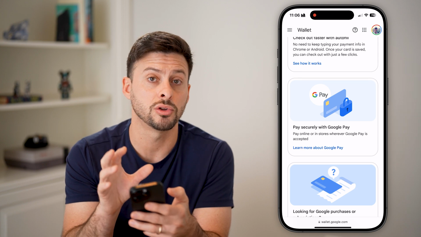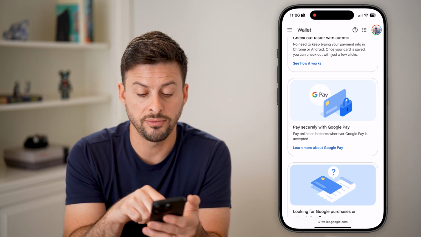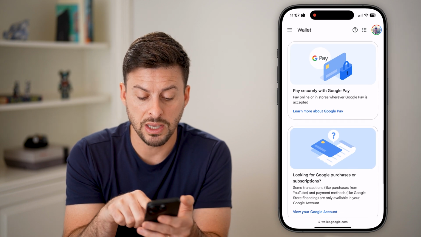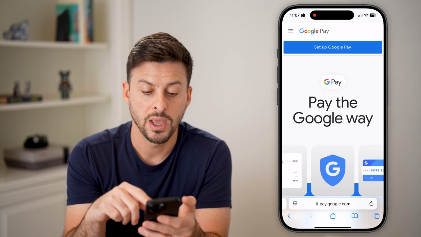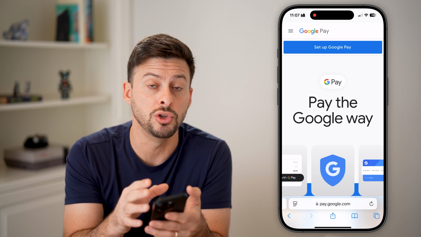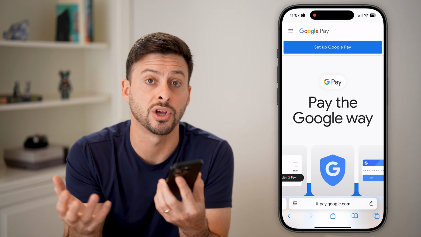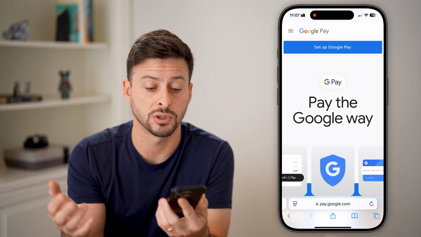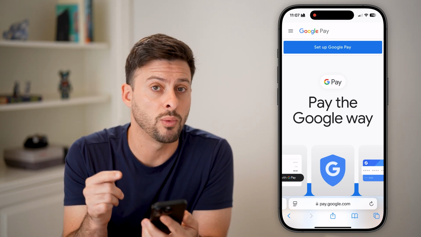So as long as you're logged into Google, your Google account here, and you go to various websites, then you can basically go here and set up the Google Pay, and you can start buying things on the web. You won't necessarily be able to use Google Pay for a transaction, basically going up to a specific kiosk, a coffee shop, maybe a grocery store, something like that. You can't use it for that, but you can use it on any website.